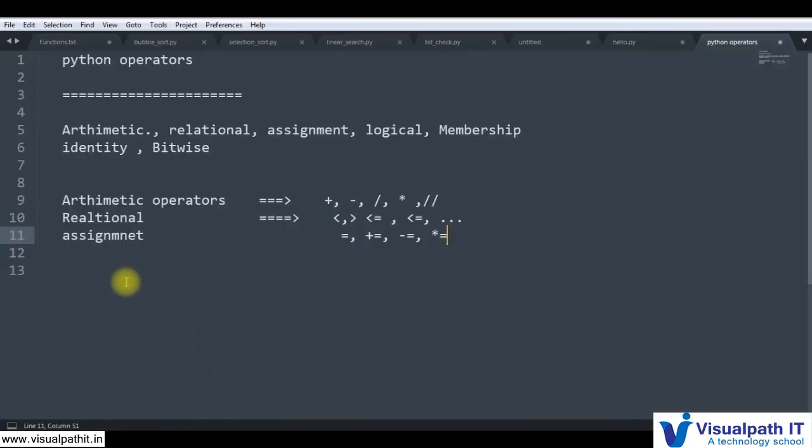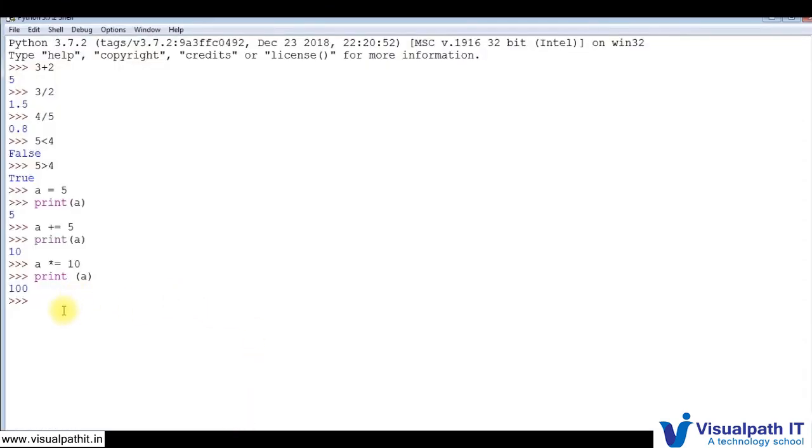Coming to another operator, the logical operator: and, or, ampersand, pipe, not. Let's take some examples. a is equal to 7 greater than 7 and, which is a logical operator here, 2 greater than -1.